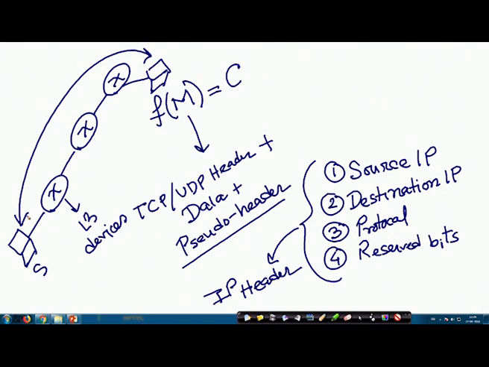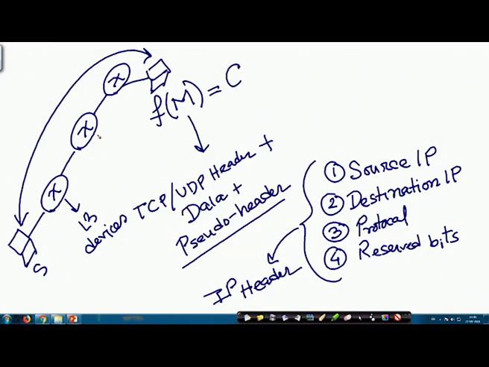The UDP header or the TCP header never gets changed at the lower layer of the protocol stack, at the internet layer. The UDP header or the TCP header will never get changed at the individual routers. That is why we make a double check in the TCP header or the UDP header by putting in this pseudo header with the source IP, destination IP, and all these fields, to verify that no intermediate router has changed these fields.